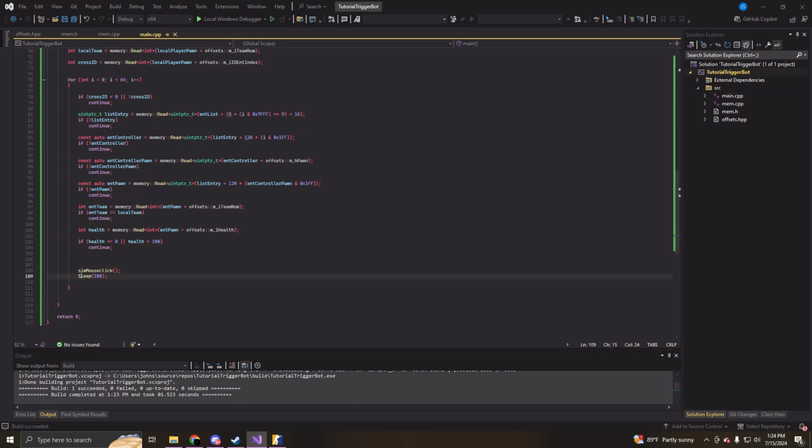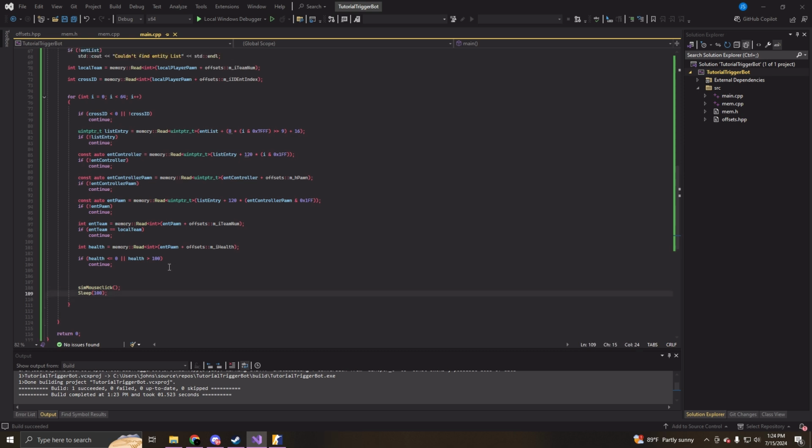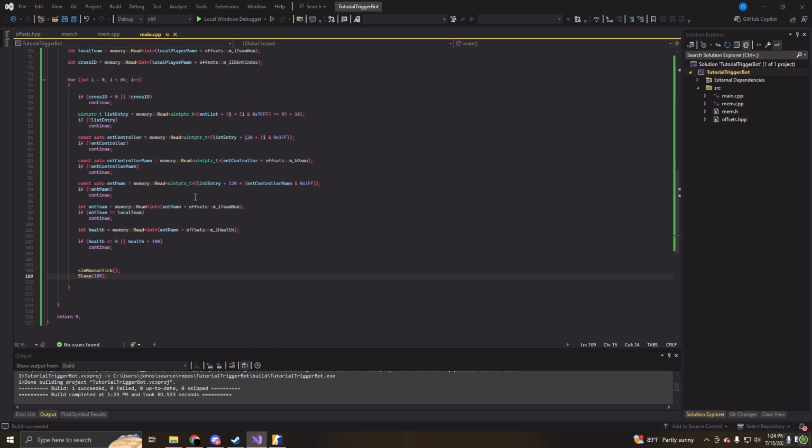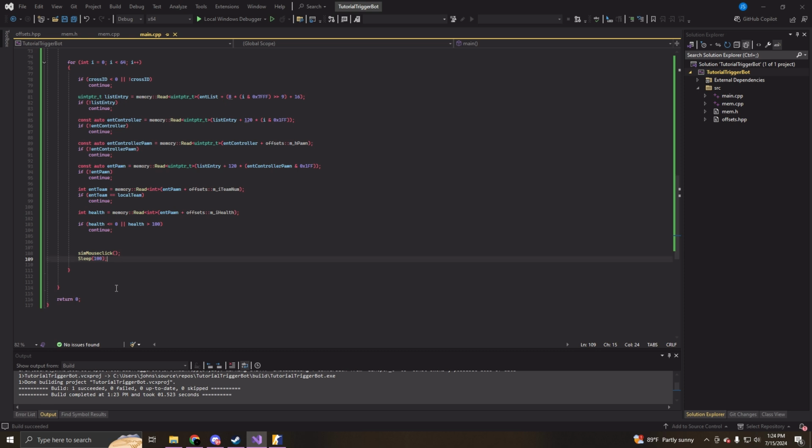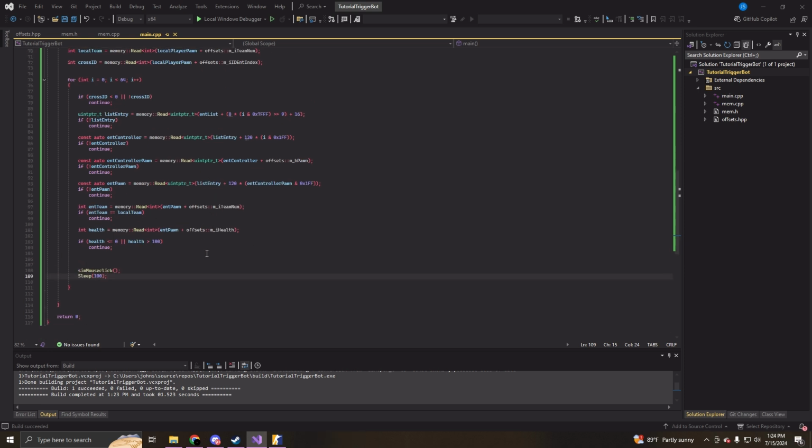One last thing, you're going to sleep for 100 milliseconds, just because C++ is so fast. This is running like a bajillion times a second. Just sleep, it's like 0.1 second. So sleep 100, if your computer can handle it, mine can. But for most of y'all, you're going to sleep anywhere from like 100 to 400 milliseconds, and again, change it to your liking. Every 1,000 milliseconds is 1 second. So in between each shot, that's what's going to happen. But yeah, this should build.